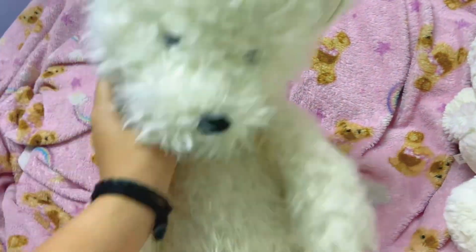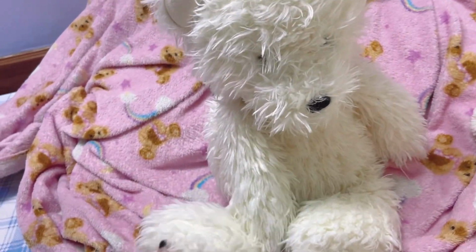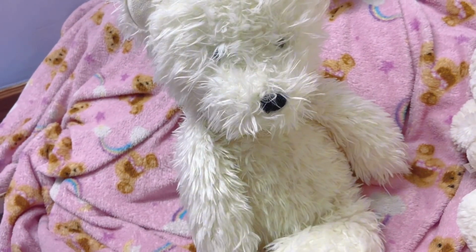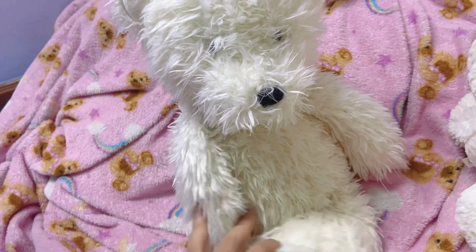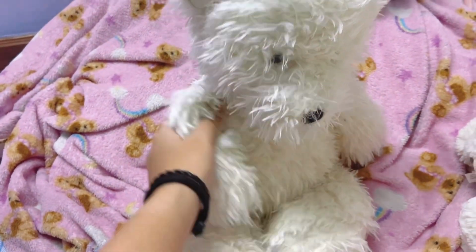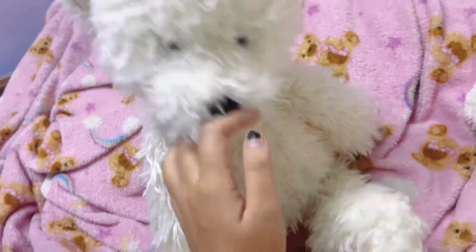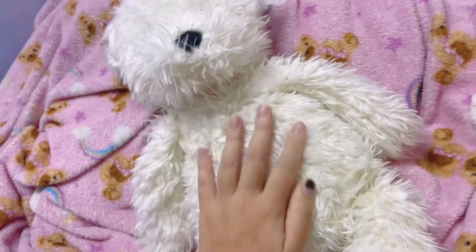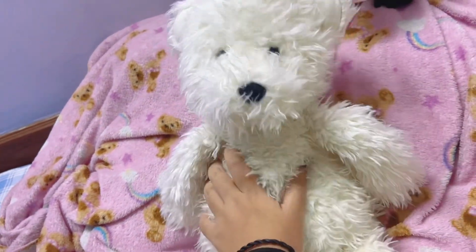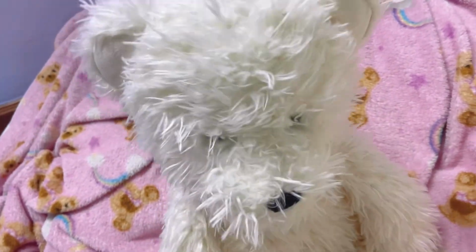And the last one in the collection for now, Blizzard Angora bear. And I think he's more on the rarer side, I'm pretty sure, I don't know. But I got him for around, I think, nearly $100. So he's a bit on the expensive side. And he's a large guy. I know there are small or medium Angora, but I have a large guy here, and I love him. I think that he's very neat. He is shaped more like a teddy bear than a polar bear, but he's labeled a polar bear, which I find super adorable. I think it's cool to have a variety of shapes in my polar bear collection.